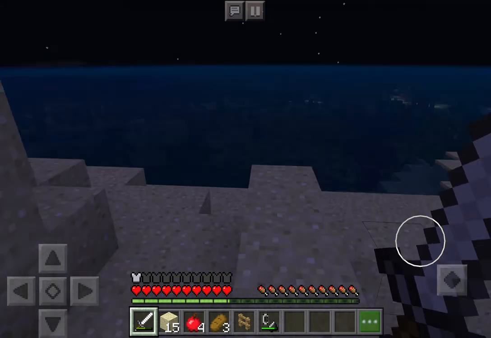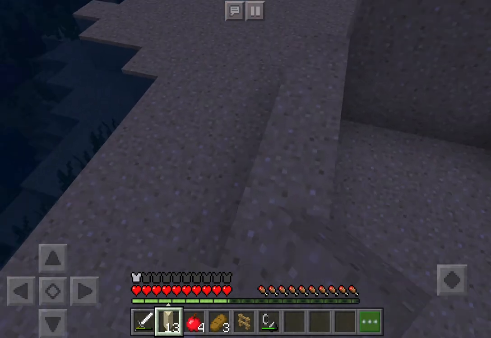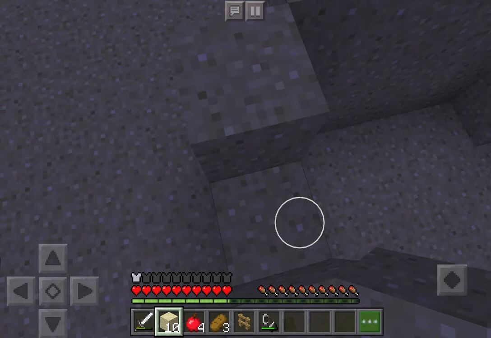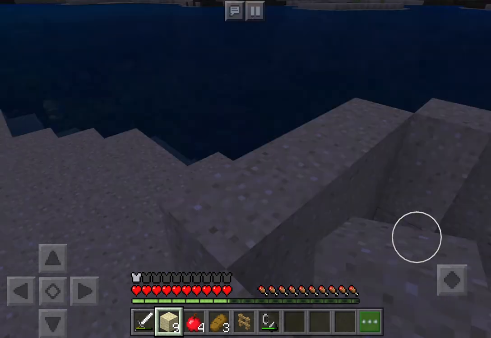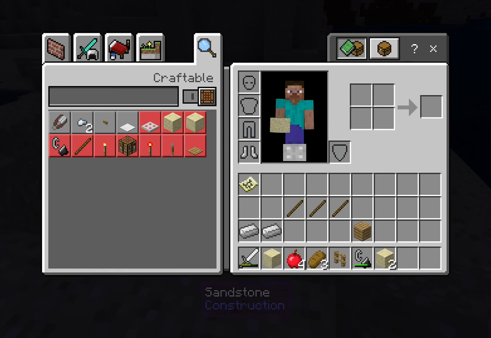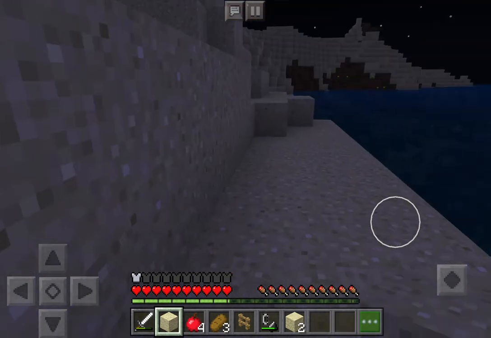I'll need a pickaxe to do that. Oh, come on. My sword's about to break. I'm not gonna craft a pickaxe, though, because I won't need it. See, I think that's high enough. Now I'll craft some sandstone. Only 2 blocks? It's bad, but it's pretty fine. I think I'll make my door this way.